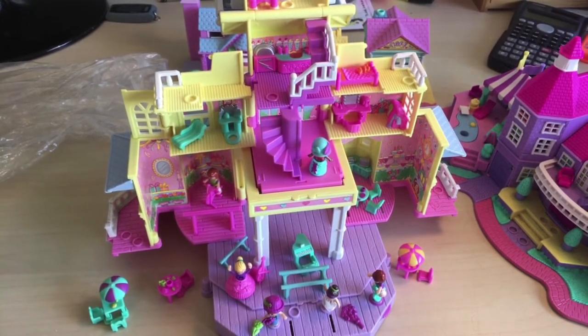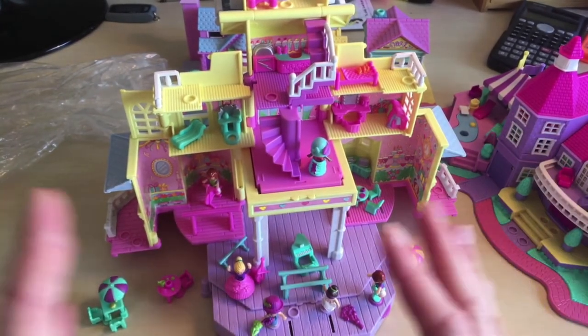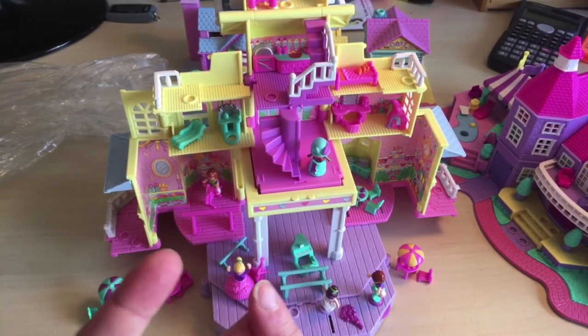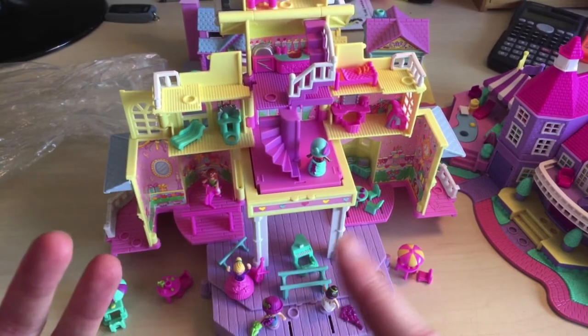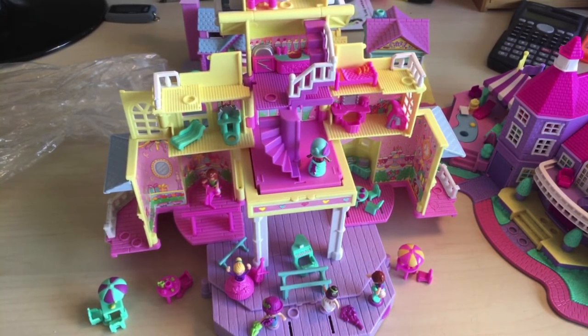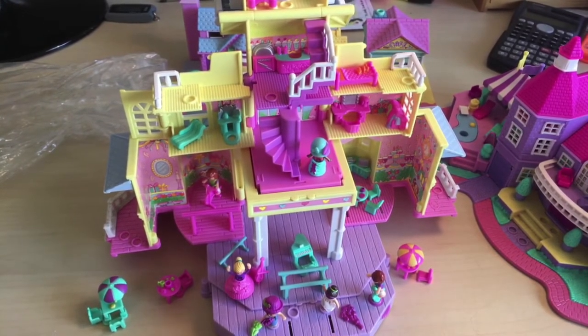So I think there's probably one blatant reason why I didn't play with this much as a child. It's like a sorority party gym talent show set, none of which is of a huge amount of interest to me. Whereas the big island thing, it's got islands with treasure, it's got a farm, it's got a tree house and a beach and like camping, and it's got things in it that I like, outdoorsy stuff, which I can relate to a lot better, so I played with it a lot.